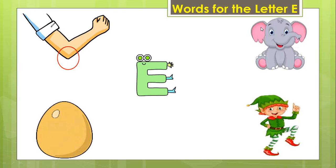E is for elves. Can you say elf? It's like an angel. Elf is like a good angel, right? So see, he's like a fairy angel. So we have E for elbows. E is for elephant. E is for an egg, and E is for elf. Good. So that's the words for the letter E.